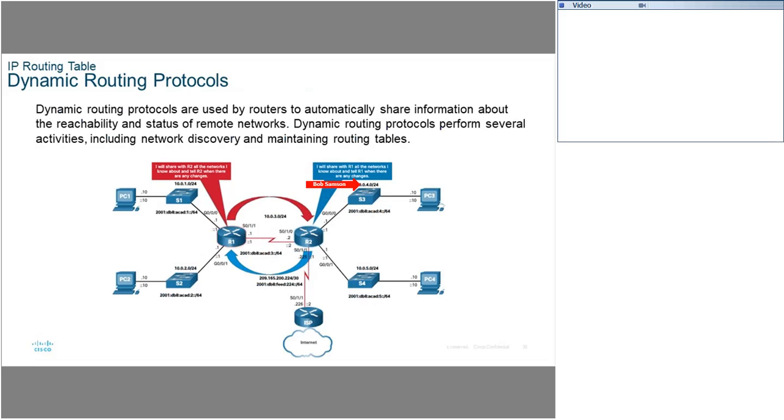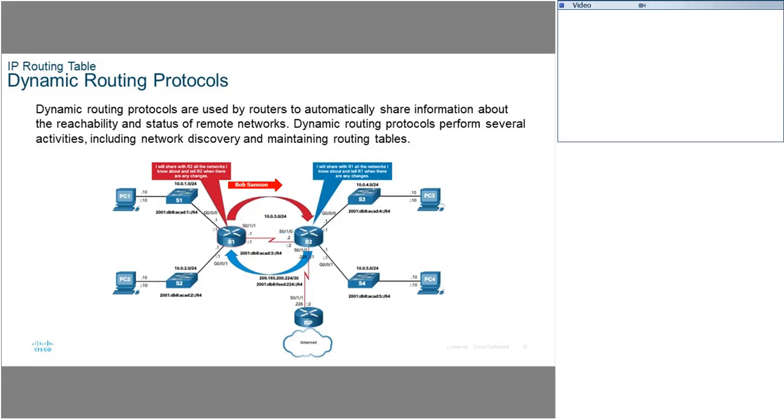And an entry for this network. We'd have to have two different static routes, plus a default route telling it how to get to the internet. Router 2 would have had to have these two networks plus a default route for it to get to the internet. This one's default route would point to that one. And then we'd have to have three static routes in each one of these. And if we added any more networks, we'd have to add more static routes. And if we added another router up here and we had a triangle, well, then we've got multiple paths. Static routes do not hold up well.